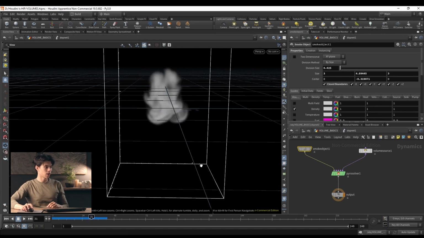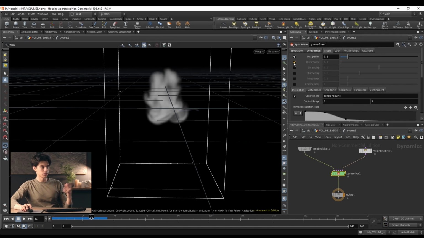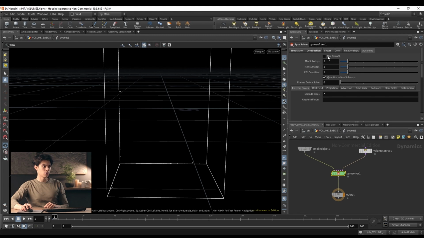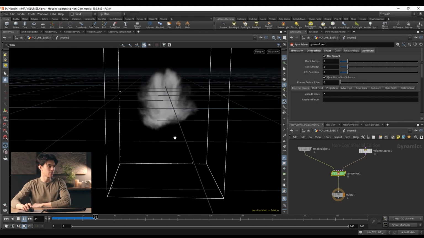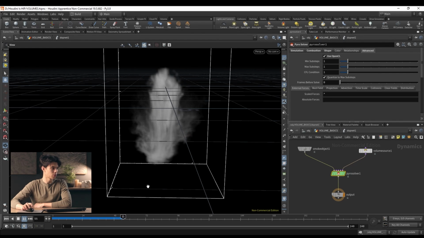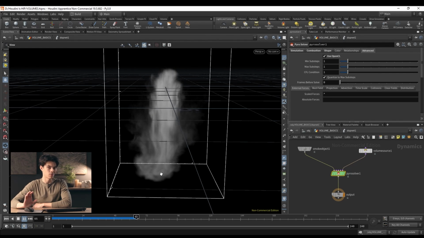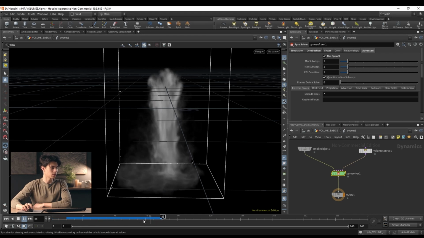This is a lot of fun to mess around with because you can do things like reintroducing the disturbance right over here and the turbulence. You can also go over to advanced and use OpenCL, and this will speed up your simulation quite significantly. So as you can see, a much faster simulation, and it looks really good. So this is just some of the cool stuff that you can do with some very basic knowledge of volumes, right? And this looks really good so far.